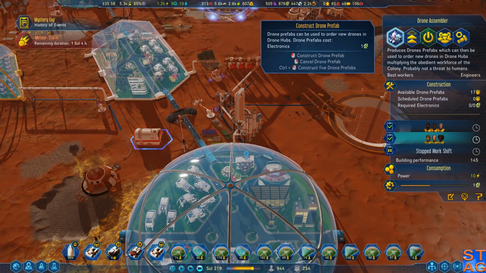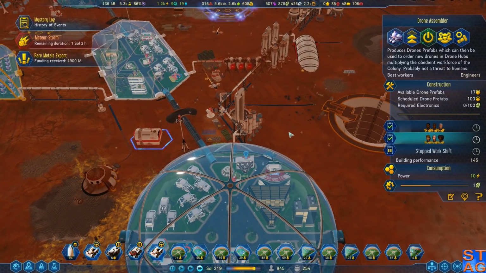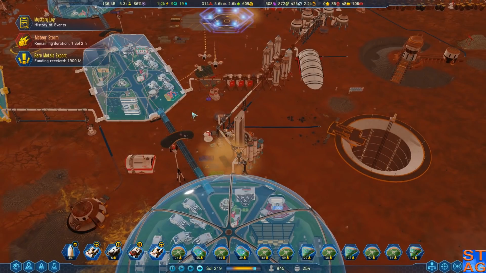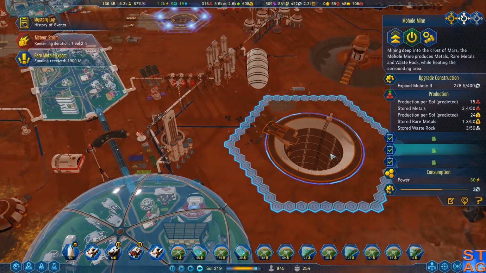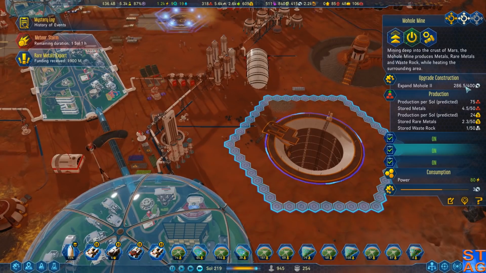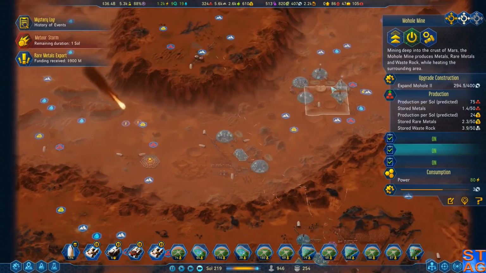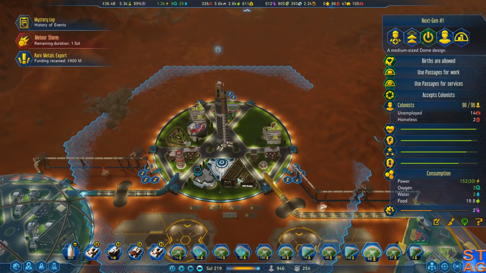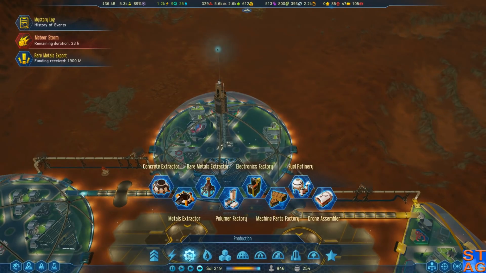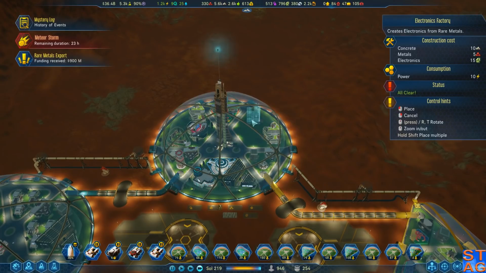Let's build some more drone prefabs too. Funding received. There we go. But this will keep working for a while. And we're getting there on the mole hole mine. We do got to address the homelessness issue. I'm going to put another electronics factory down here, and I'll join that up with another apartment building, I guess.